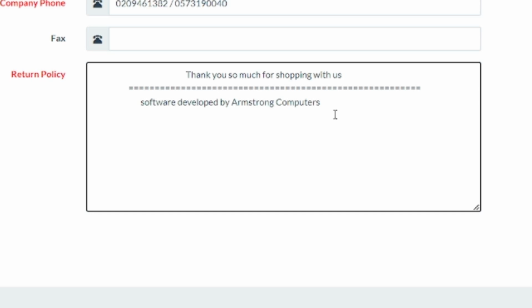So something like this. So you just go like software developed by Armstrong computers.